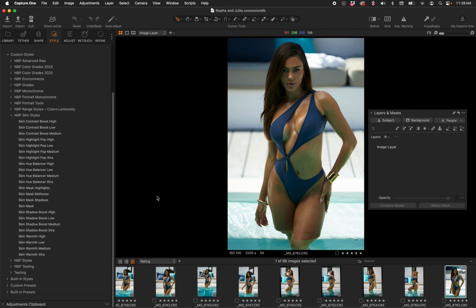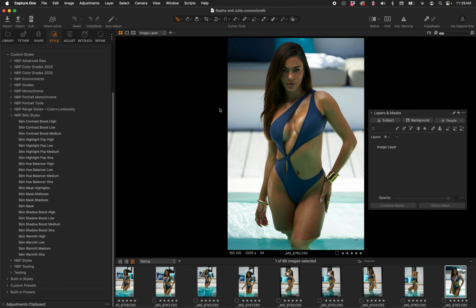So let's take a look here. All right, so here's a shot of Rafaela in Los Angeles. And as is common when you're shooting in a pool, and sometimes the ocean, but usually a pool, you look at the shot and you think, all right, well, Rafaela has a deep skin tone, and it's very rich and she's got a tan and all that's lovely, but there's blue color cast all over her. Very common, extremely common when you're shooting swimwear like this.